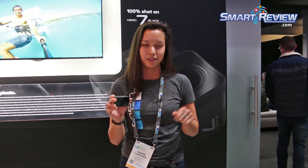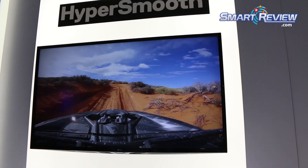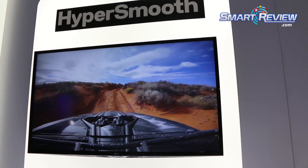This is our latest and greatest camera, and one of the innovations we're most stoked about is HyperSmooth, which is awesome video stabilization. We've coined it as a built-in gimbal — it uses software to smooth out the video so it looks like you're filming with a gimbal, with this little camera.